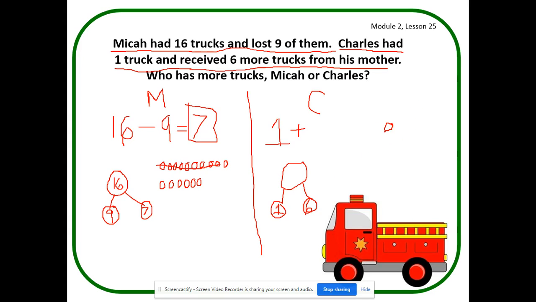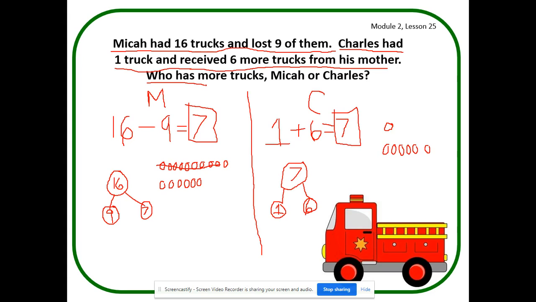And in our picture, are we going to cross off 6? Get ready. No, right? It doesn't even make sense. We don't have enough. But he got more. So that means we got to draw 6 more. So I draw, you draw. 1, 2, 3, 4, 5, 6. So 1 plus 6 equals, get ready. Yes, 7. Put 7 as your whole number. Go ahead and box it. Go ahead and press pause if you need more time.